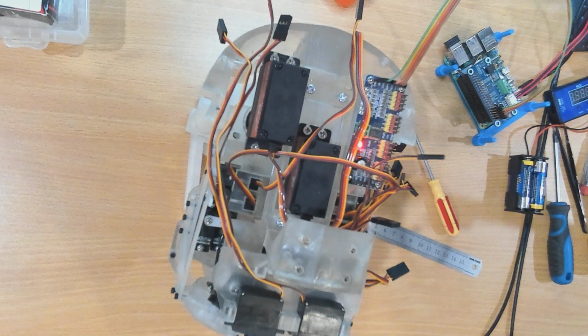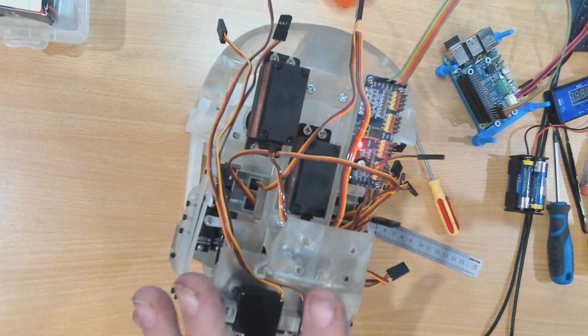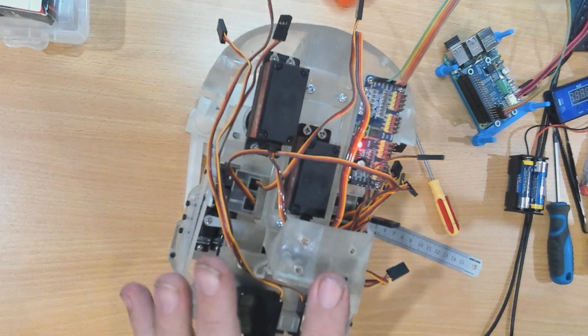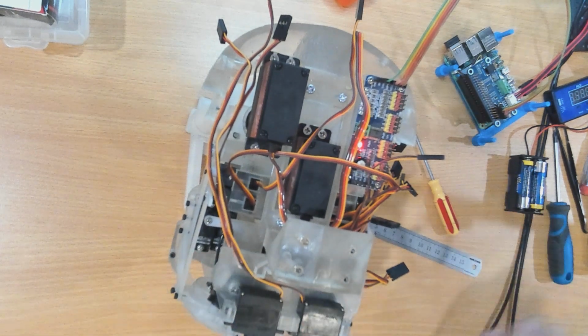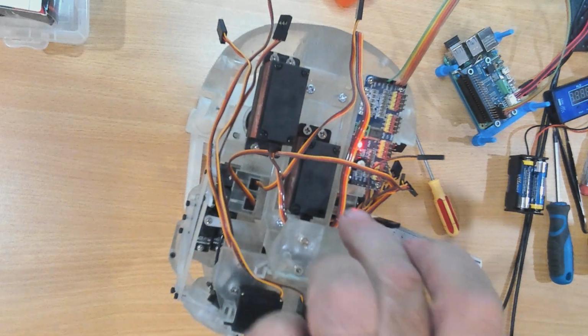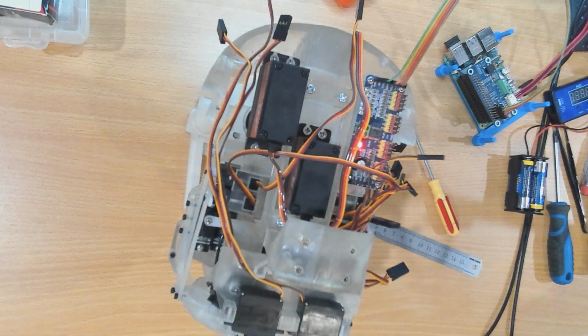And we'll connect all our servos up to that. Now at the moment there are 17 servos in the head of this robot, and I've only got 16 outputs here, so in this demonstration I won't be connecting the one to rotate the head. I will be extending that down when I install it onto Fred's body and run off the back PCA 9685.